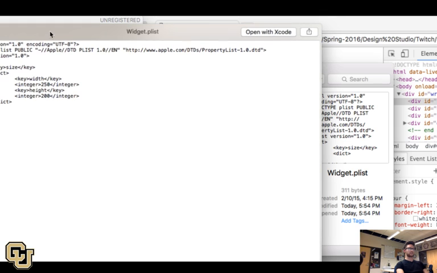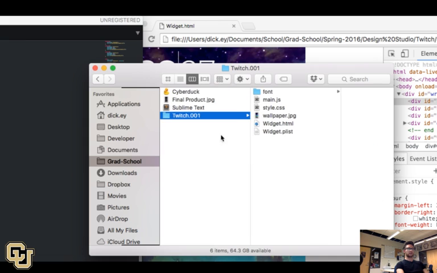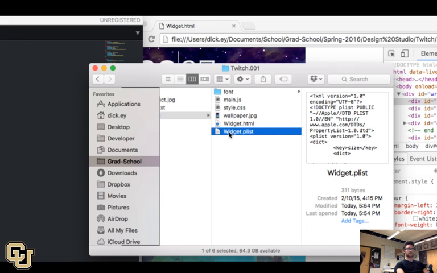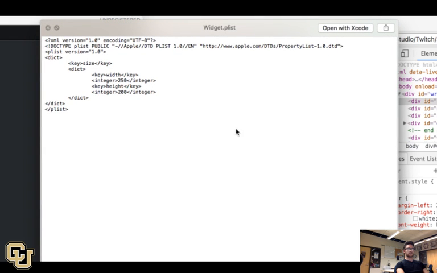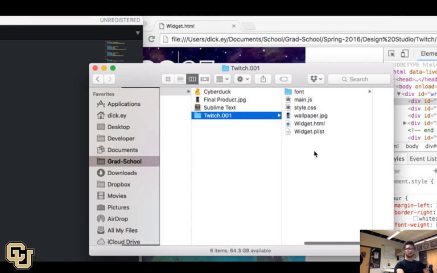This describes to your tweak, be it like LockHTML or Groovy Lock or something, how big the widget is. You need that in there. It has to be called widget.plist. And if you're getting weird cropping issues for some reason, you can just edit this with Sublime Text or with TextEdit or iFile on your mobile device and just make this number or this number, width and height, bigger. And that will solve your problems.